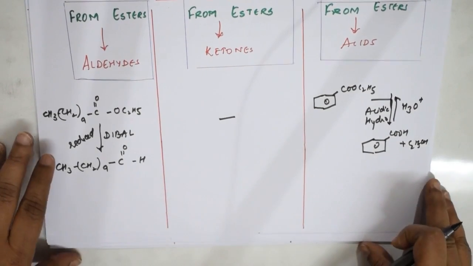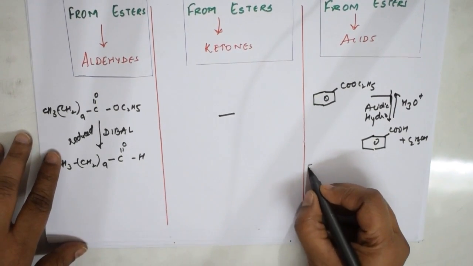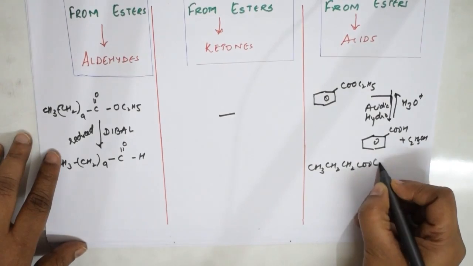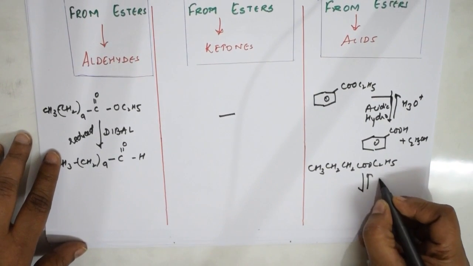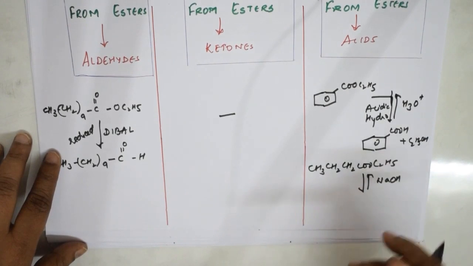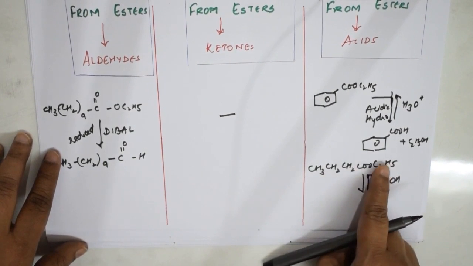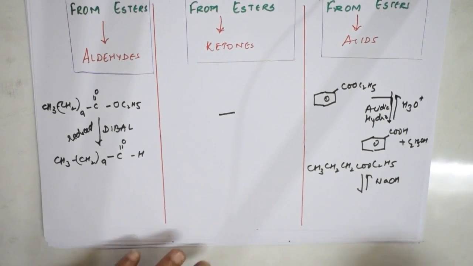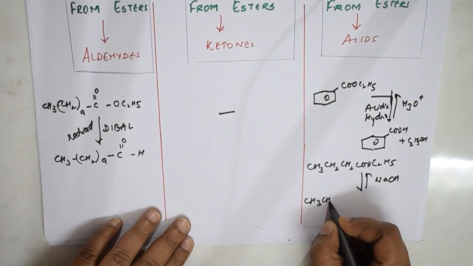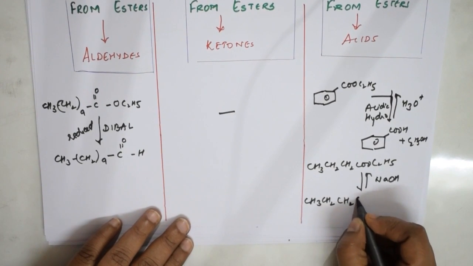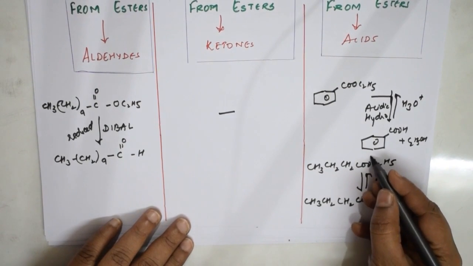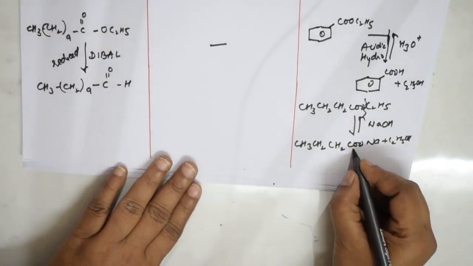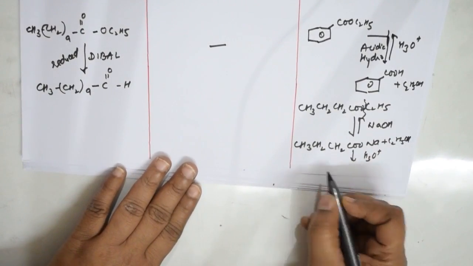That's fine, students. Suppose I'm taking an aliphatic ester. So I'm taking an aliphatic ester, COO, C2H5. Here, what am I going to do? I'm going to introduce sodium hydroxide. What is the name of this reaction? This is nothing but ethyl butanoate. Correct? Yes. Ethyl, 1, 2, 3, 4, ethyl butanoate. So what will I get? I'll be getting a product that is a sodium salt of that. Okay, Na plus, there's a cleavage of the bond here. You get C2H5OH. Now further on hydrolysis of this with H3O plus, I'll be getting the required acid.